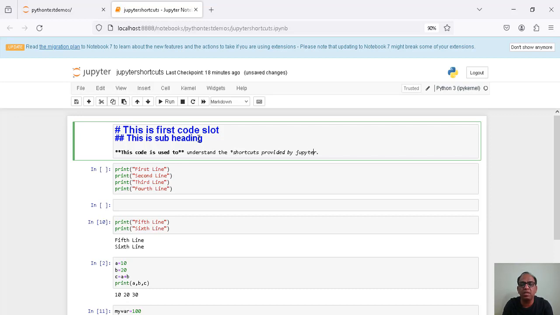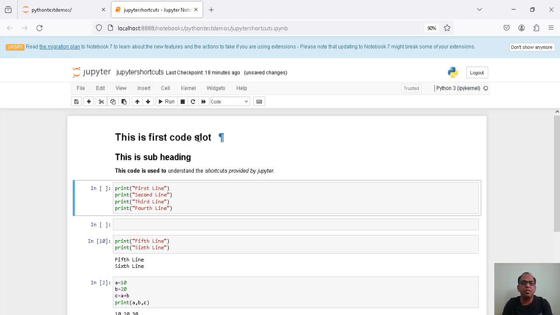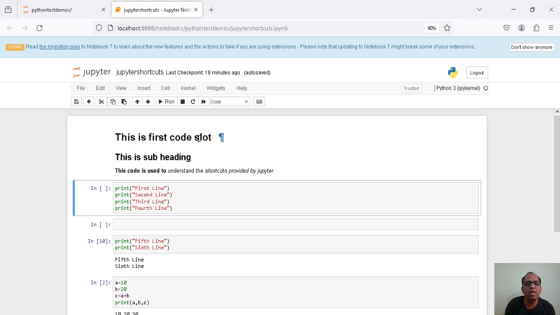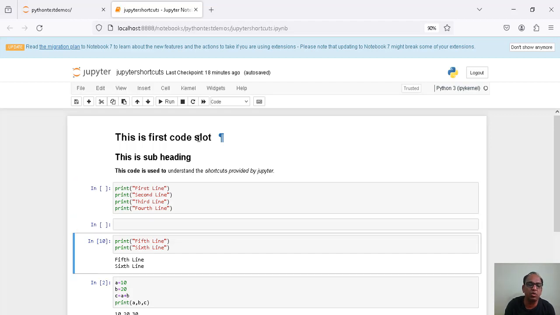The single star for making it italic, and double star is for making it bold. So like this you can have the markdown mode of this particular cell, where you can write the note of your code above or below the code or in edit mode. So in this way you can just add the markdown cell also, right?